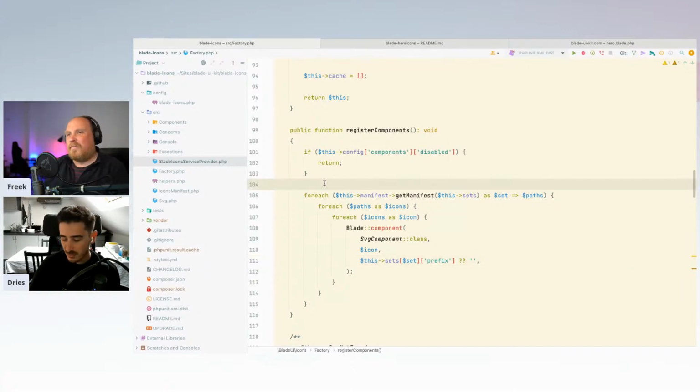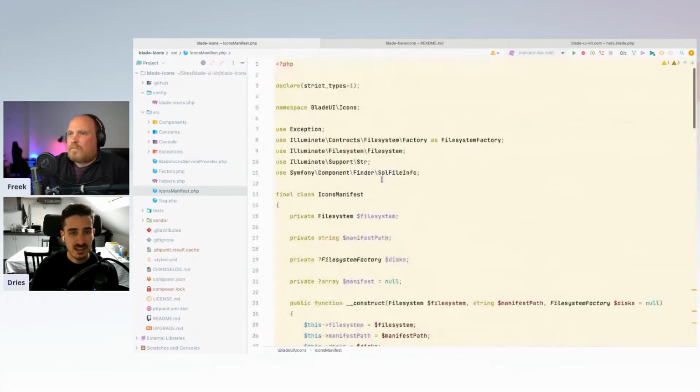Now, that was a bit before 1.0. It still kind of works like this, but with the 1.0 release, a certain feature got added that makes it even easier to use. Because before, when you registered thousands of icons from a certain set, things would tend to go pretty slow. It would have a certain impact on the rendering of the view, because the lookup needed to happen every single time, and every single time the icons needed to be loaded in. But someone contributed this icon manifest class for the 1.0 release.